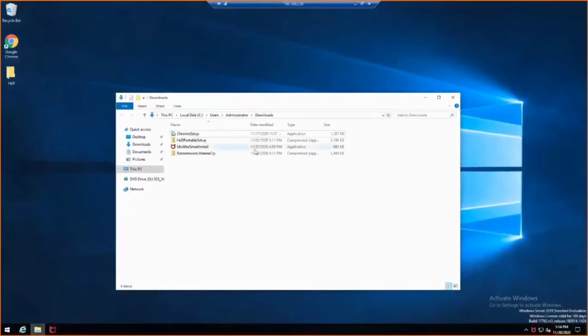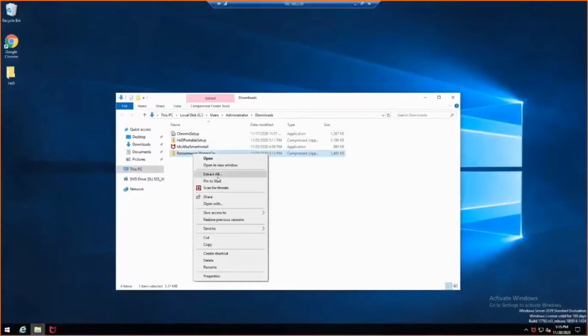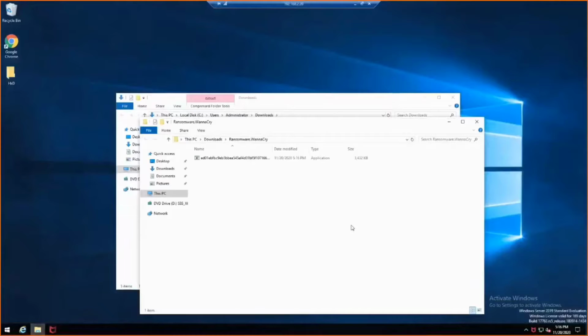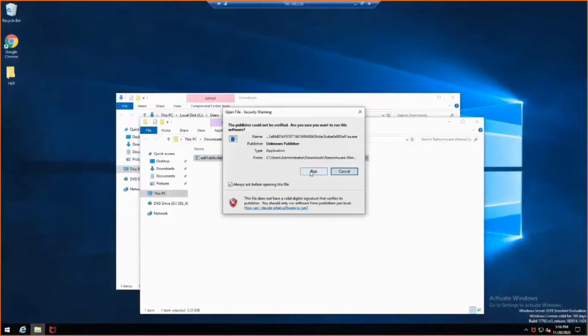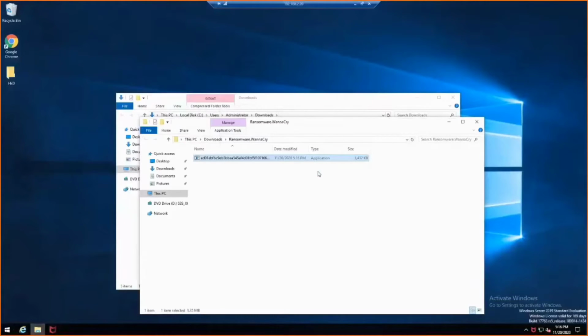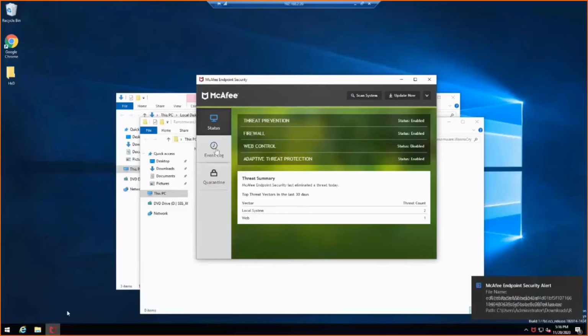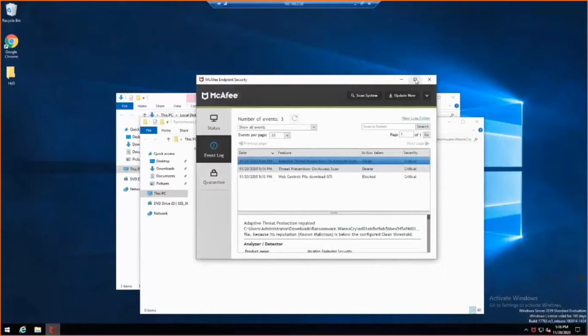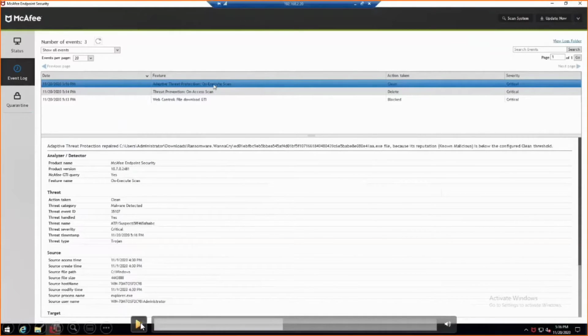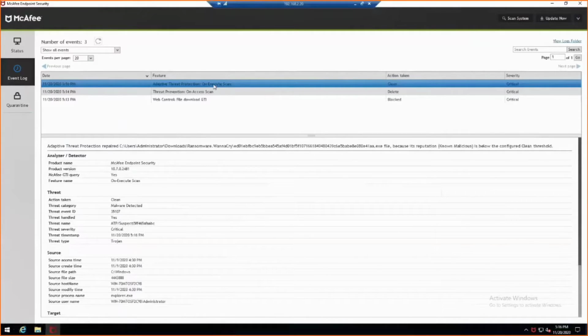So now I'm going to extract the file again, and you will see that it doesn't get deleted, and I can just launch it straight away. But it doesn't seem to do anything, right? Because again, adaptive threat protection picked it up. When the signature detection is not triggered, upon executing the program, it will grab the signature of the file I just launched and send it over to the McAfee GTI cloud, right, to perform signature-based detection there instead.